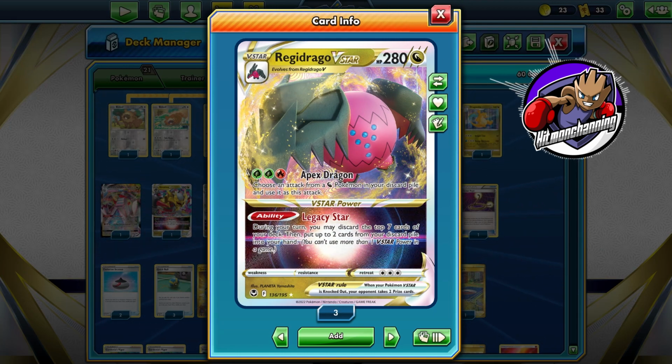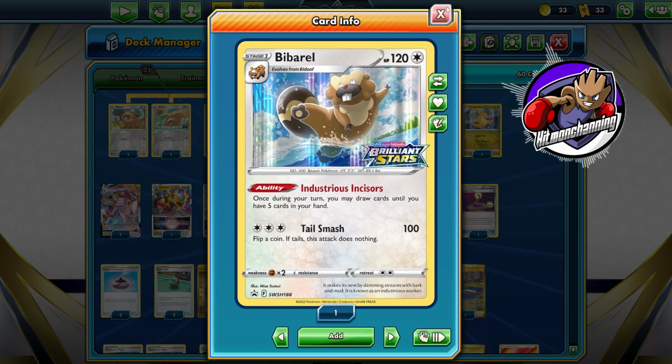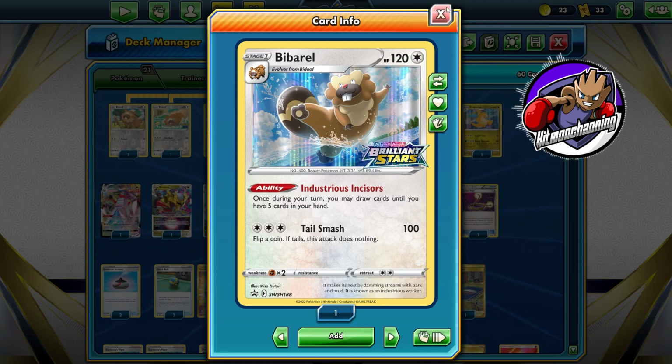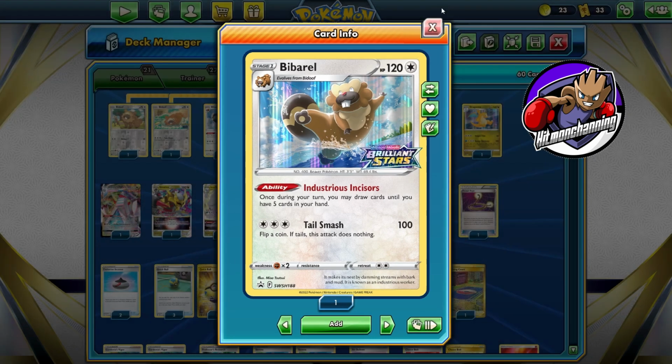So I am very excited to show off my deck list today and show what makes Regidrago VSTAR so good. We're rocking a 2/2 line of Bibarel for that draw support with Industrious Incisors. Once during your turn, you can draw cards till you have 5 in your hand. Very standard card, going to be very good in the up and coming Scarlet and Violet meta this spring.